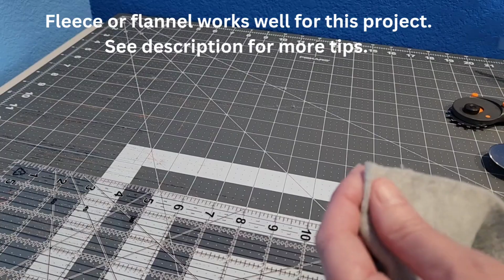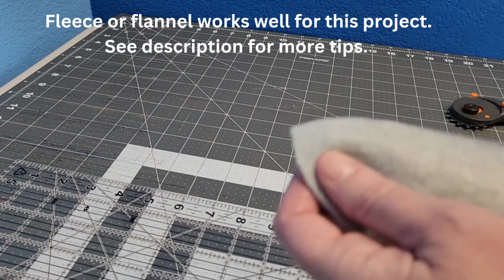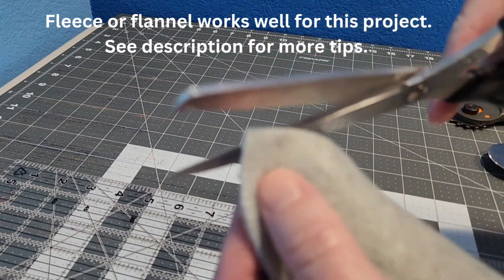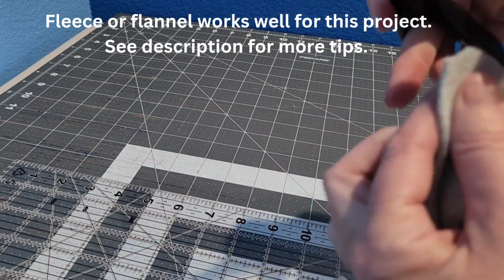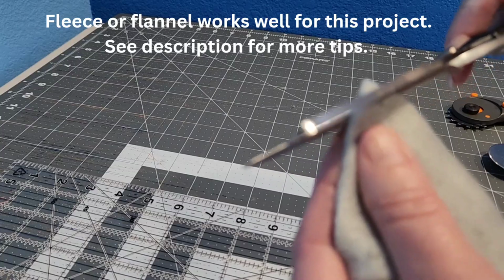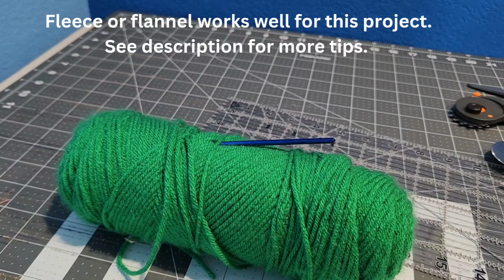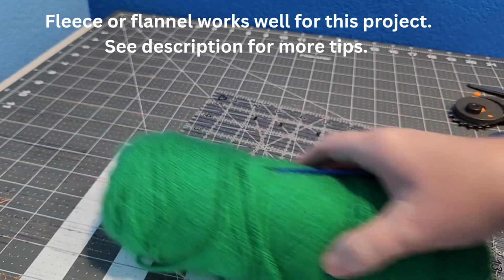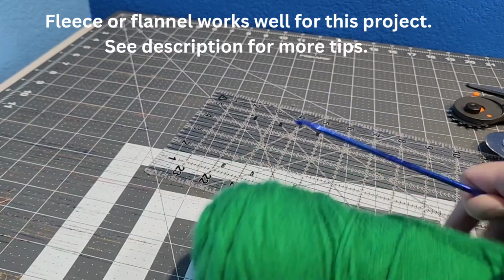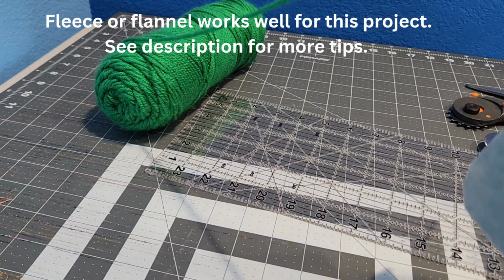So next you just want to take and clip your edges a little bit. It'll help it be a little more rounded. Do that on all 4 sides. And of course I didn't go all the way around, but next you'll need your yarn of your choice and your crochet hook to the size needed. I believe I have an F here.